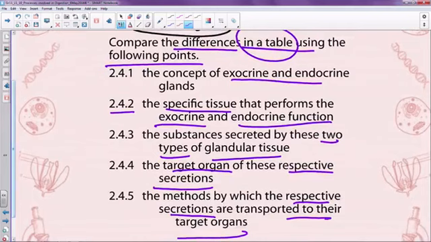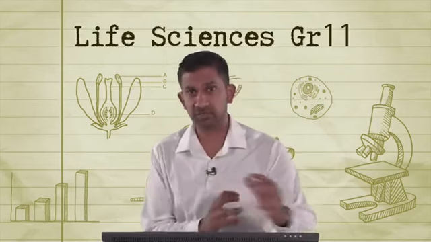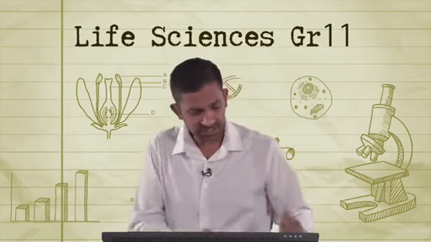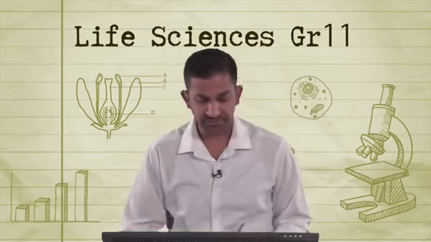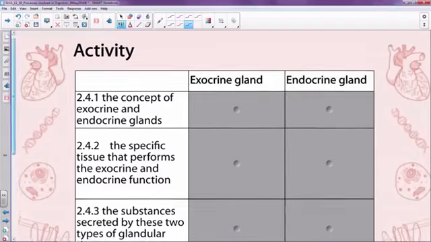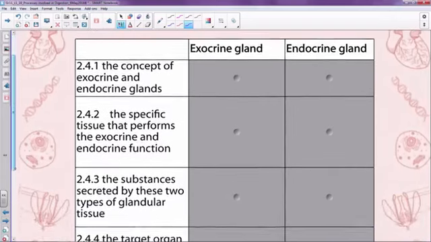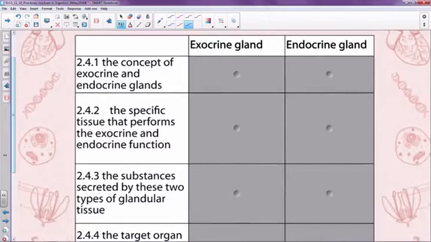So quite an interesting question. It's a comparison of the pancreas and the endocrine and exocrine functions. So let's see how to put these answers down in a solution. So again, the question did require that it needs to be a tabulation. So I've laid out my answer in a table.